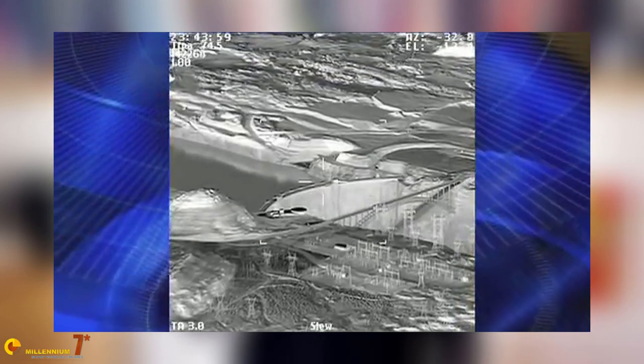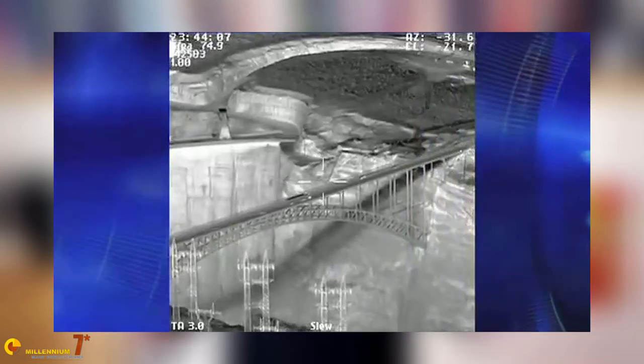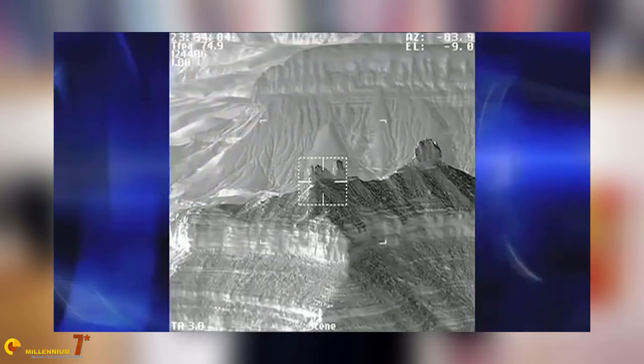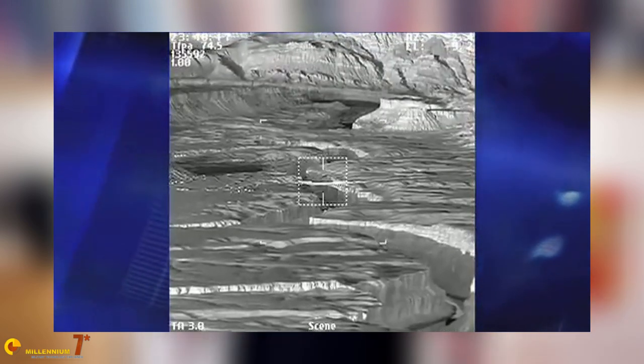A laser rangefinder is a sensor that determines distance by emitting a laser pulse toward a target and measuring the delay between the emitted and received impulse — like the radar. Laser rangefinders are very common in IRSTs because they are quick, precise, light, and compact. In theory, an IRST complemented by a laser rangefinder can replace a radar in its fundamental function of generating reliable and workable tracks. The first obvious drawback is that it is no longer a passive methodology — an aircraft with laser warning receivers can be alerted, and depending on frequency and atmospheric conditions, the laser may become visible to the opponent first. Lasers are also affected by weather conditions and, while in ideal clear conditions they can have very long ranges, in practice they are often limited to about 10 to 15 nautical miles.